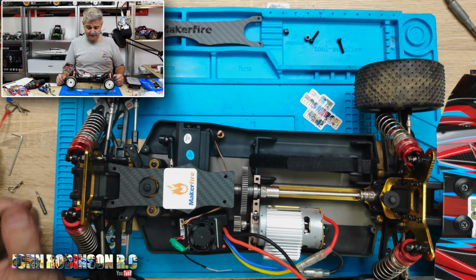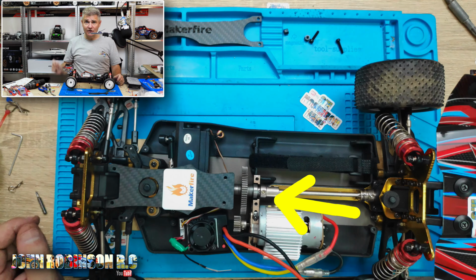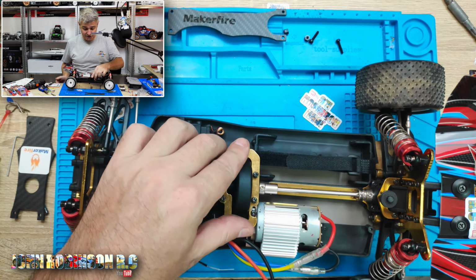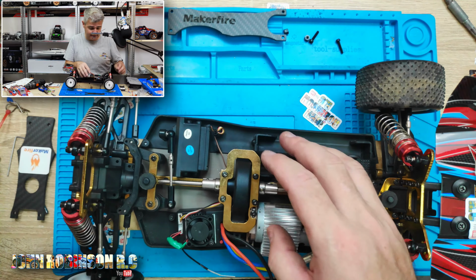Do you know what? It is going to make a difference because this is not going to be raised up to the right amount. I'll be right back. Don't go anywhere. Welcome back. The bit that's missing is the underside of this cover. But as you can see, it sits perfectly fine without that for now. So I can continue with the video.